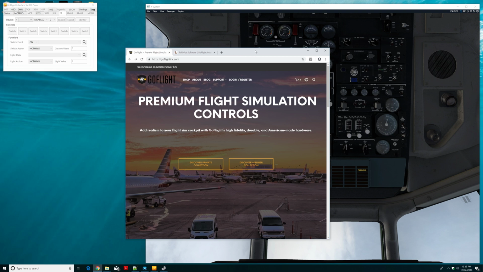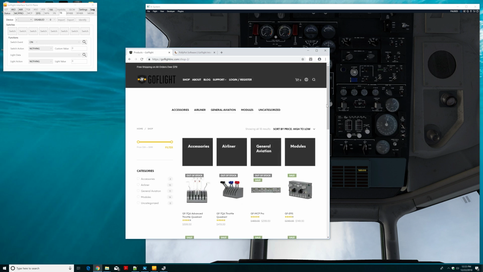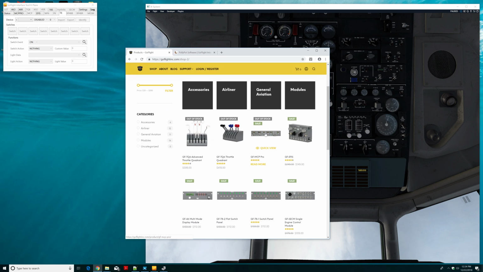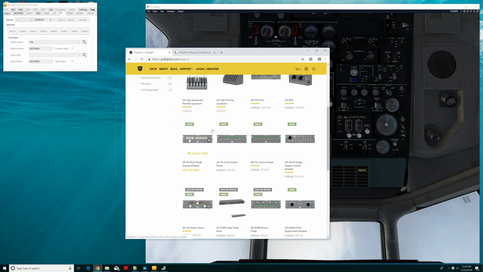Okay, so quickly, GoFlight sells hardware modules, similar to a joystick or yoke, components that you can plug into USB ports and interact with your simulator. In my case, X-Plane. So this one here is an autopilot module, an EFIS module, a transponder. I have all three. Well, I have that one. I have the transponder, and I have the flat switch, and 2 of the nav radios. I use one for comm, one for nav.